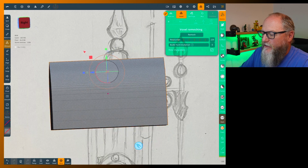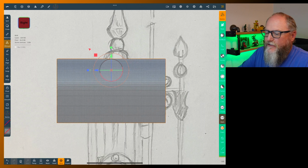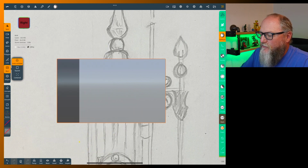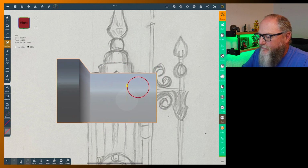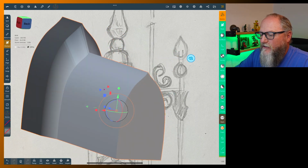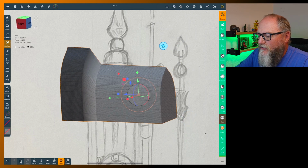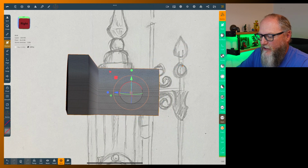Okay, now what we're going to do, click on your view cube, select mask, turn off wire for now. And I'm going to mask part of this, so we'll mask just back here. Grab your gizmo and shrink this down. Masking is super useful for this kind of stuff. And you can see now that we have a beautiful, nice bevel in there, which is going to be nice. Okay, now if you turn on wire, you can see we got some stretching going on. That's not too bad. We can probably leave that just for a second, and then we'll remesh.